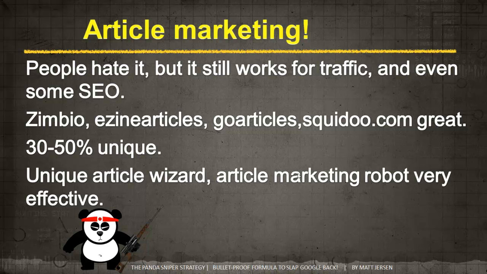And we recommend keeping your content 30 to 50% unique, and make sure it's not garbage content, which some people, when they use Best Spinner and other spinner softwares, they get very lazy and they put out garbage content. And everything I've read, different blogs, SEO blogs and that, have said that Google is really starting to catch on to garbage content. So you're definitely going to want to make it unique but readable.